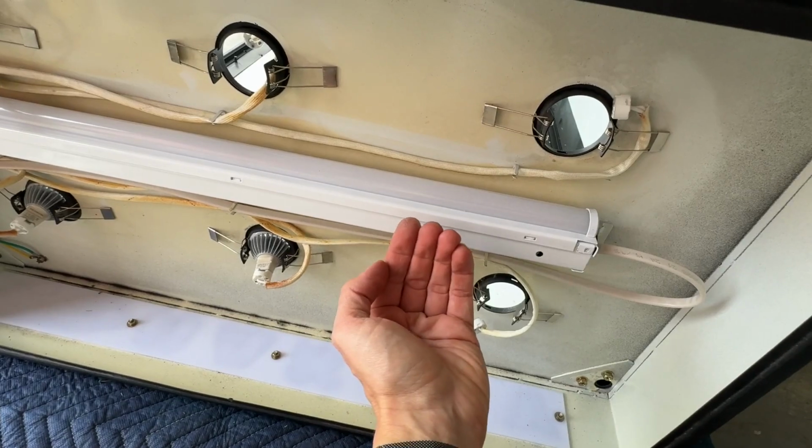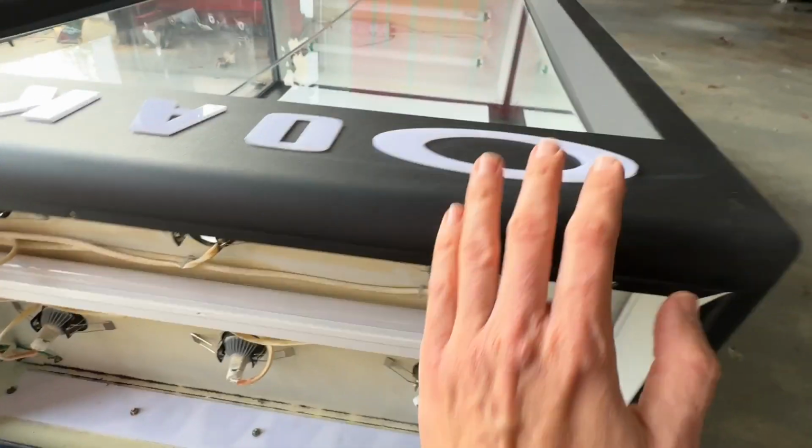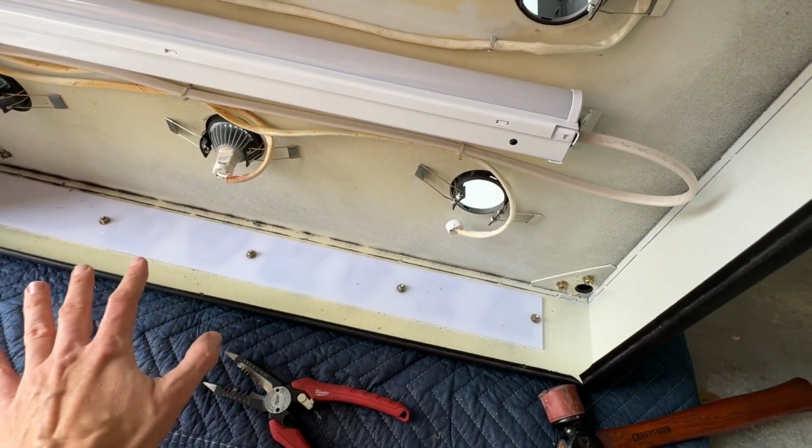Anyways, I faced this thing going forward as opposed to facing this thing upwards because I want the light to focus on these letters right here on the front. I don't care about illuminating the backside letters.